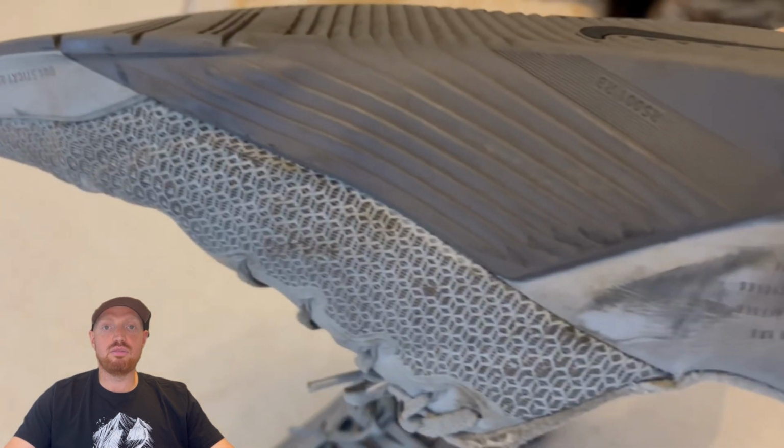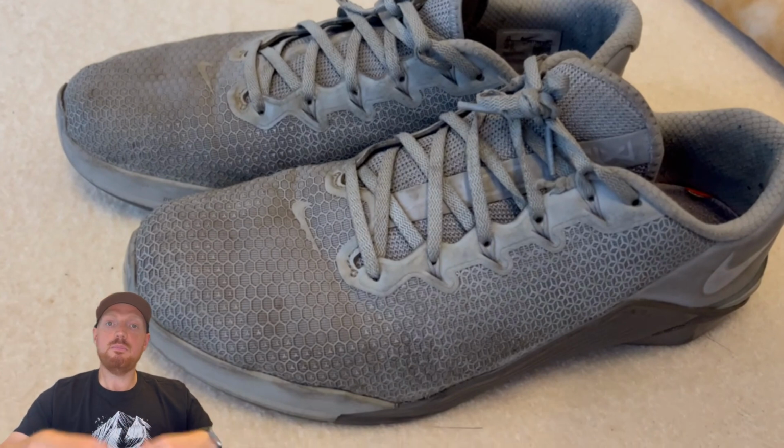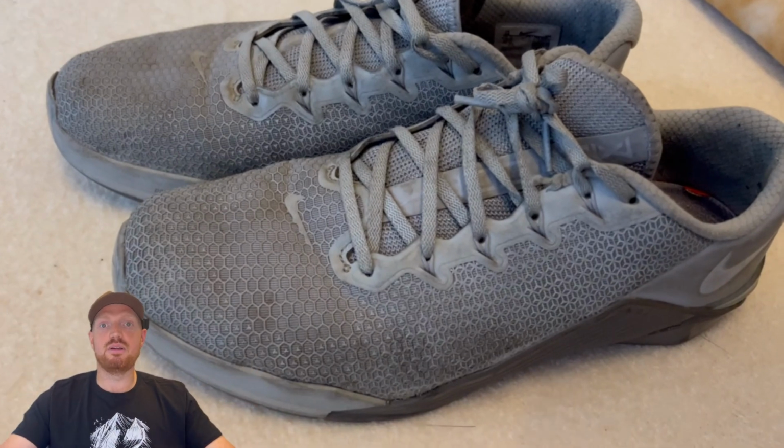I will admit I originally started running in these, and my word, once you get a pair of running shoes, you know the difference. I did a 5k in these and I got all sorts of Achilles pains, and it had me out of training for about a week or two around Christmas time. So to go from these to some proper running shoes was a revelation. But for things like compound lifts, exercises where I need a flat or a flatter foot, these are absolutely superb, which is why they're still in my rotation.